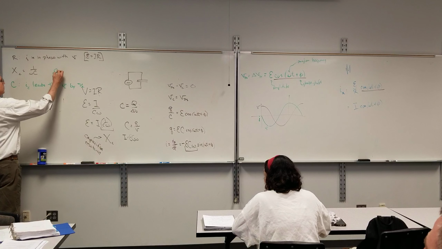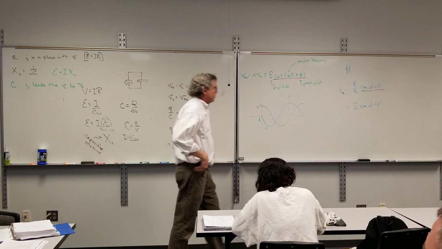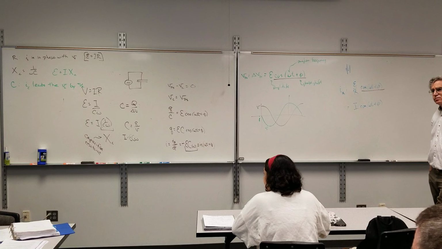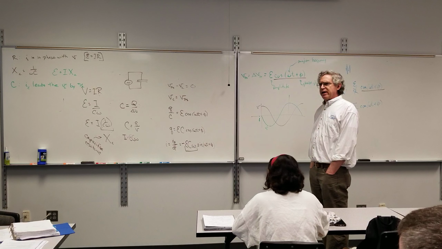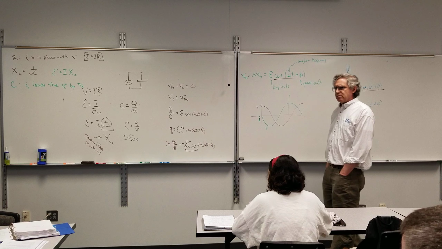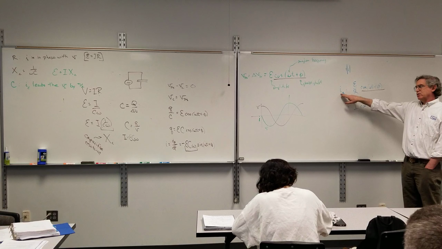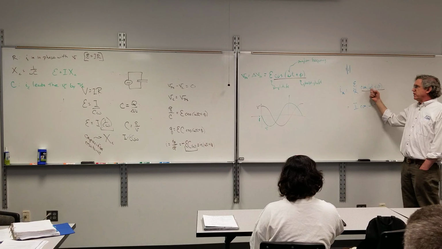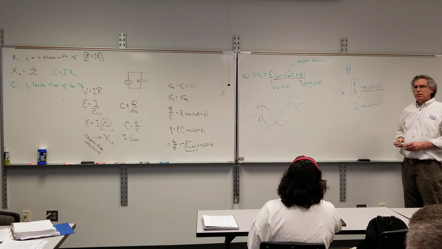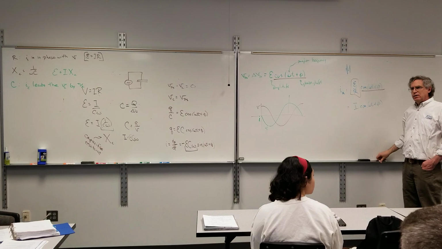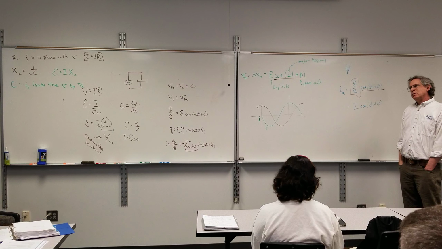Questions up to here? What's the difference between the lowercase i and the uppercase I? Uppercase I is the amplitude, lowercase i is the instantaneous value. It does stand for current, it's the instantaneous current. So if I want to know what the current is after 0.02 seconds, I plug 0.02 in there and figure out what the current is at that moment. Capital I is the maximum value. When we did DC circuits, I was the current at that moment.